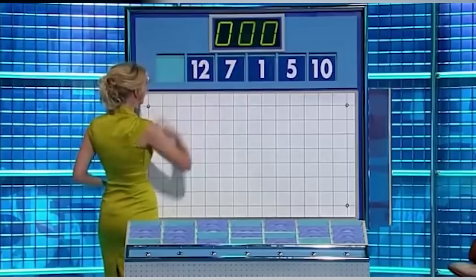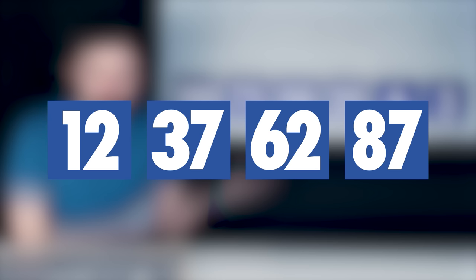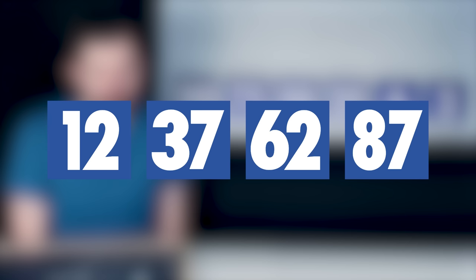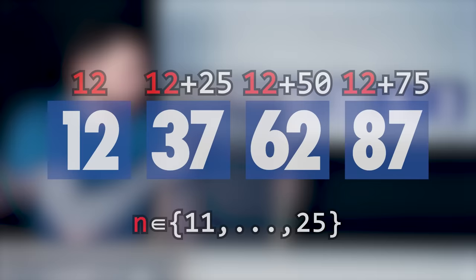Oh, did you think we were done? No. What's going on in this episode? Well, this is an advanced version of the numbers round used in 2009 and 2010 specials featuring series champions. They replaced the usual large numbers with 12, 37, 62 and 87. And that got me thinking. Sure, those numbers look nastier than the traditional nice and round 25, 50 and so on. But do they actually make the target numbers more difficult to achieve? If not, why not? And if the producers really wanted to test their series champions, how should they configure the large numbers? So the way I went about solving this was to consider all options of 4 large numbers. The challenging numbers seem to follow the precedent that the difference between successive numbers should still be 25. So I followed that precedent in my solution. Essentially, each set of potential large numbers is of the form n, n plus 25, n plus 50, n plus 75, where n is an integer from 11 to 25. Using n equals 25 gives the traditional large numbers and n equals 12 gives the challenging ones. So we have 15 options for our set of large numbers and here's how I figured out which ones yield more challenging games.